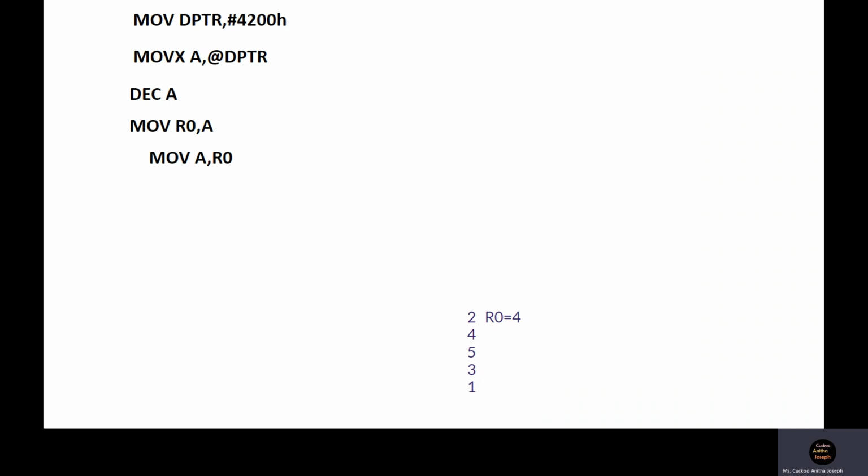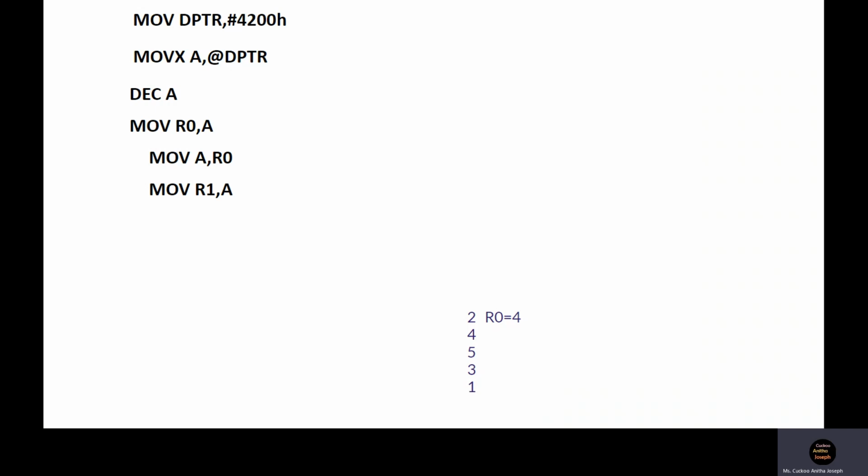For that you cannot do it directly. There is no instruction to copy R0 into R1 directly. So first you have to copy R0 into the accumulator, then copy accumulator into R1. So after this instruction, now both R0 and R1 contain the value n minus 1.